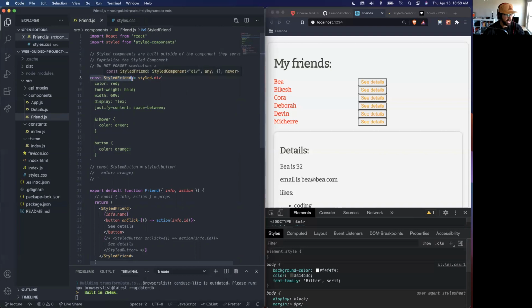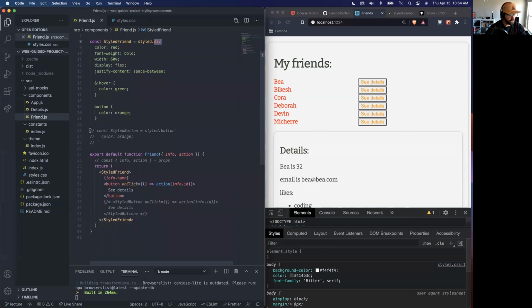So we set up our variable name, and then in order to use it, we use styled dot, because that's what we pulled in. And then it's whatever element we're going to be replacing. When we first started, this was a div, and down here it was a button. If you were going to do an H1 or an H2 or an A tag, any of those HTML elements, you would do it after that dot. So styled.h1, styled.a, and then you can make all of your style changes to that. And then to use it, you use it just like a React component.